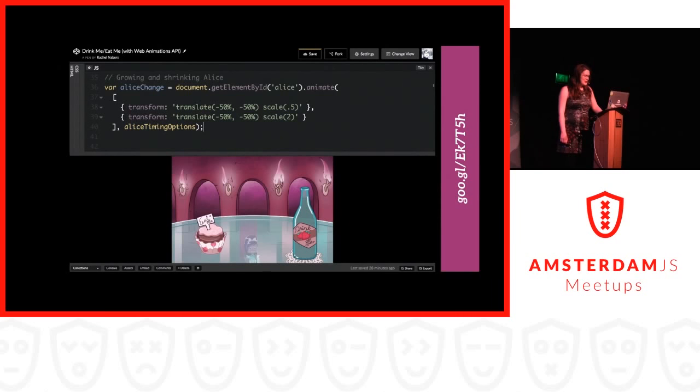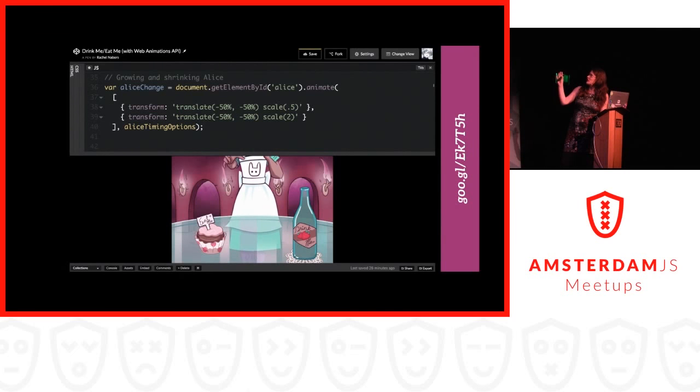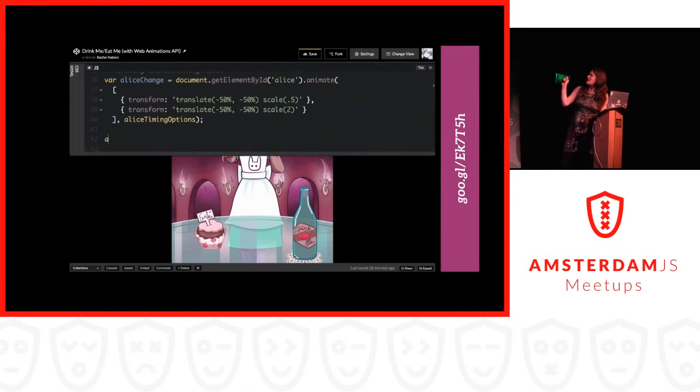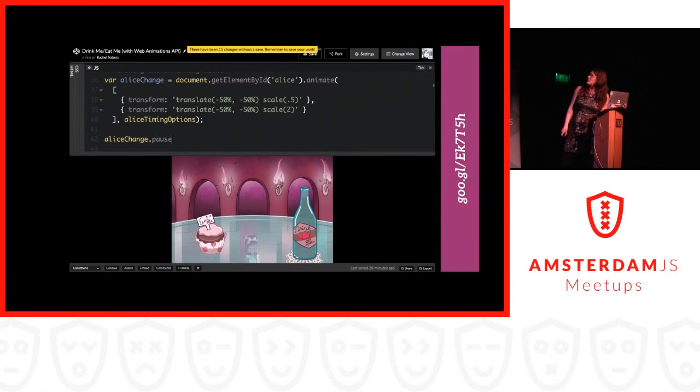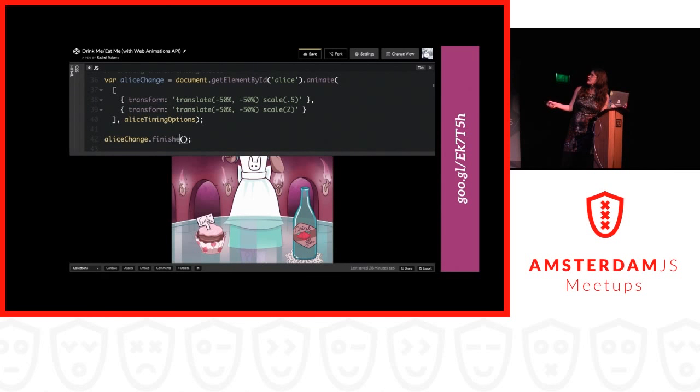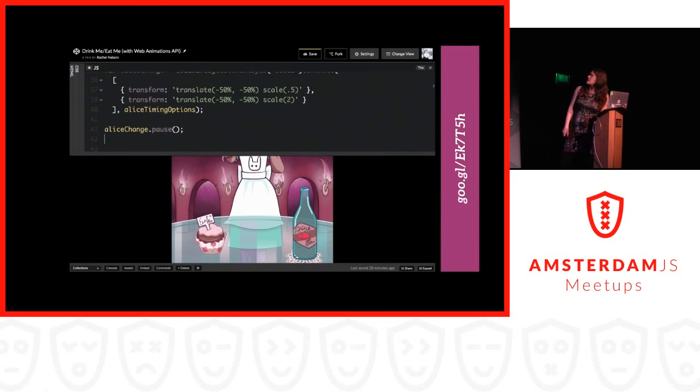All right, so let's play it through. Sweet. That's what happens when you don't do animation pause. So we're going to pause her. Great. Well, now she's little. She's at her beginning state where she's super tiny. And this is what it's like when she's at her finished state. We use finish to set her back to the finished state.